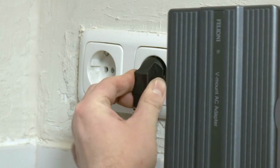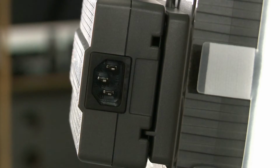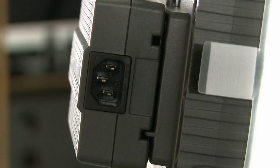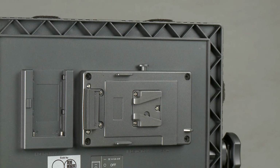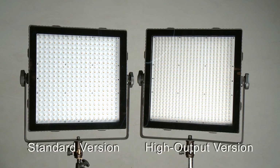And to make it more elegant, the AC adapter, so you can plug it straight into the wall, clicks into the V-Lock or Anton Bauer mount on the back of the light. So that is easier, nicer to work with, and it's all part of the lights.